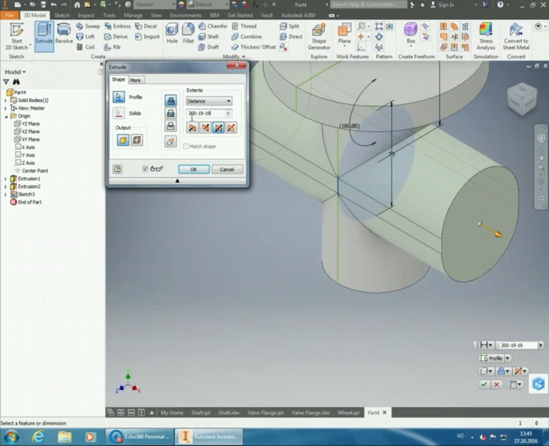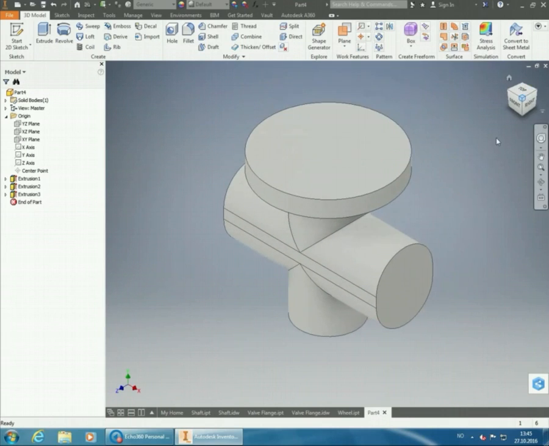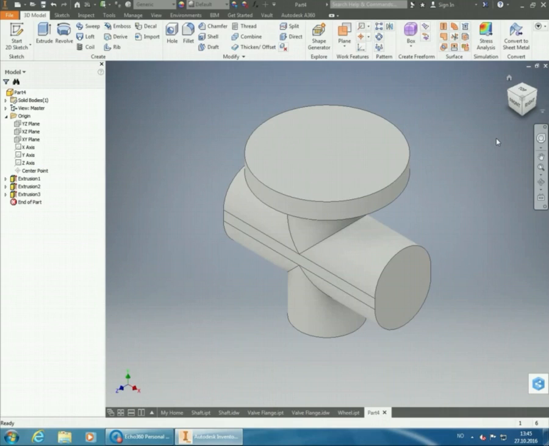That's why I've removed those two with 19 there. So once that extrusion has been done, we click OK. And for now, we're just going to not care about the flanges on the sides, because we don't need those when we're doing the assembly.